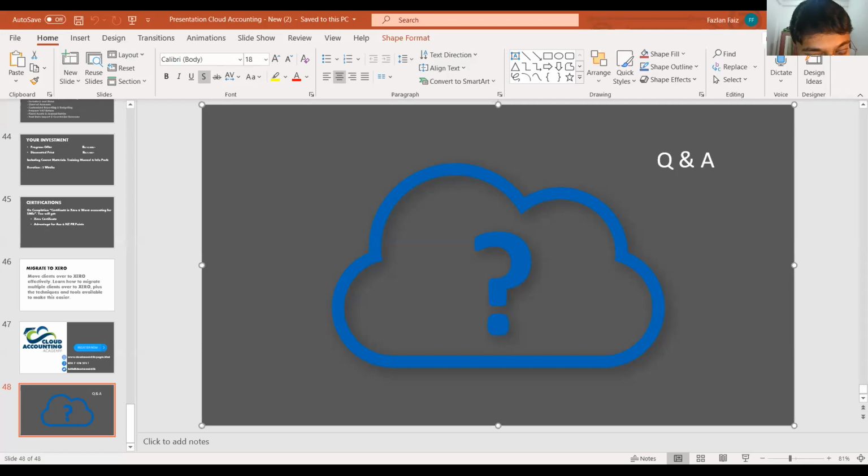Now Paul, the second question is from Dishani. She has asked, are there any specific formats for data migration using Excel sheets? All the data migration you can do through CSV files, CSV formats. If you want to migrate invoices from one accounting platform to another, you can organize them in a CSV file and migrate through import and export. You can also do bank records and bank statements, and bills. Everything you can import and export using CSV format.